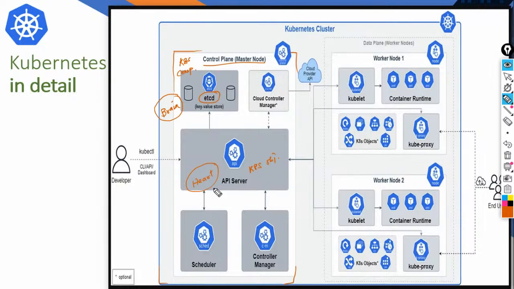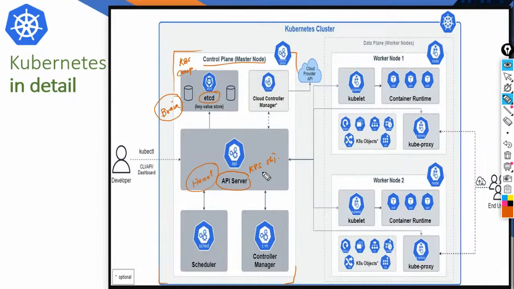But it can still sustain for a bit of time. But if the brain is good but the heart has collapsed, you are dead. So I would say that the API server, this component of the Kubernetes cluster or the master node, is the most important part.